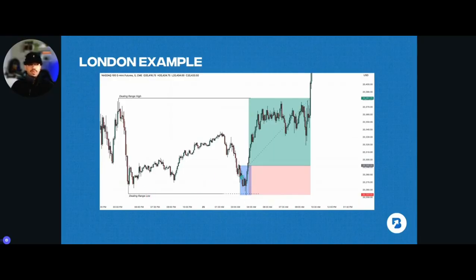What do we wait for? We wait for price to change the state of delivery. So you can see we have these consecutive down close candles, and we have 3 consecutive down close candles. Ignore the little green ones in the middle as they have no volume. So we're going to put all down close candles together, and once price closes above them, you can see with this candle. And if we trade back into these down close candles, this is where we're going to buy with a stop below the range low, targeting the range high, which is the buy side liquidity.